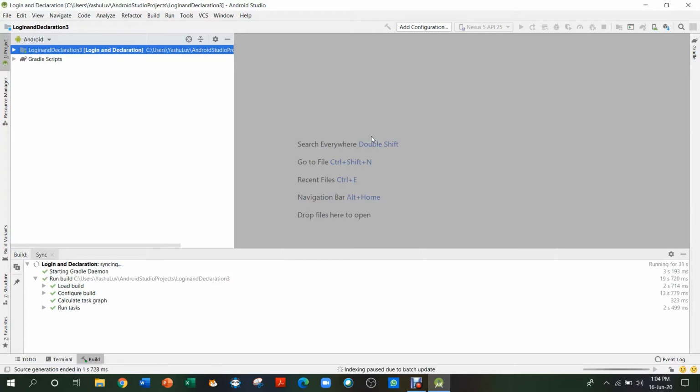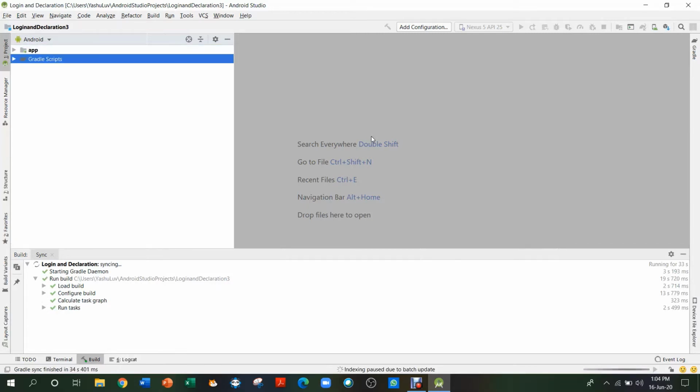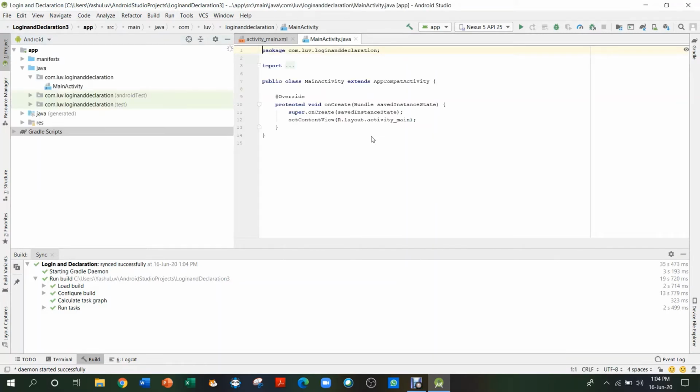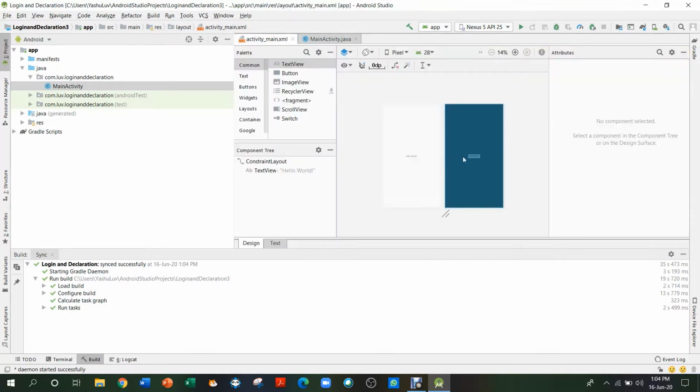So while it is building, with an intent we can also add extra things. For example, if we want to send a text, for example the username, this person's username might be, for example, mine, Love. So it'll be Love as the username. So you can do it like that also. You can add things on an intent.